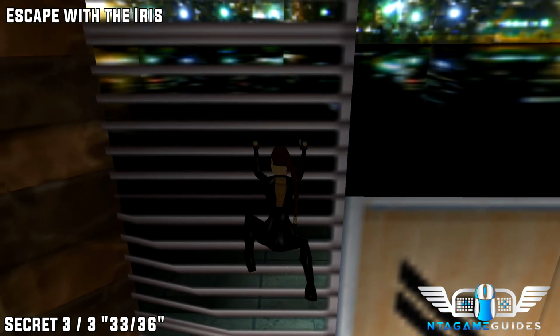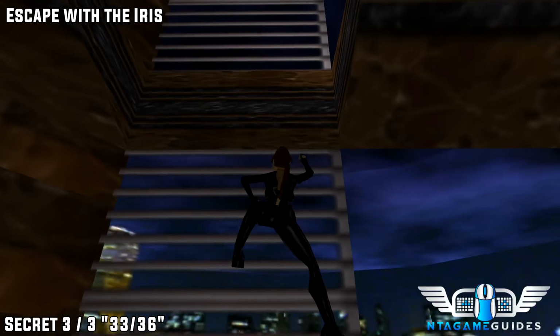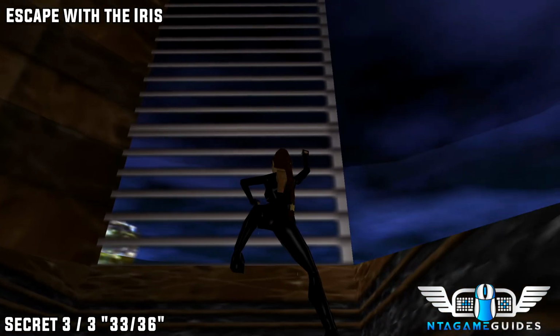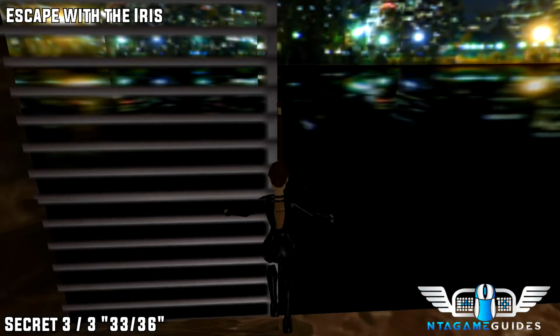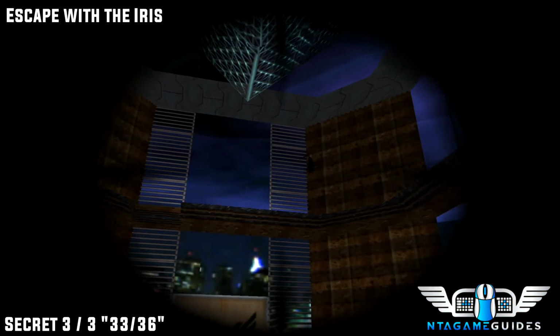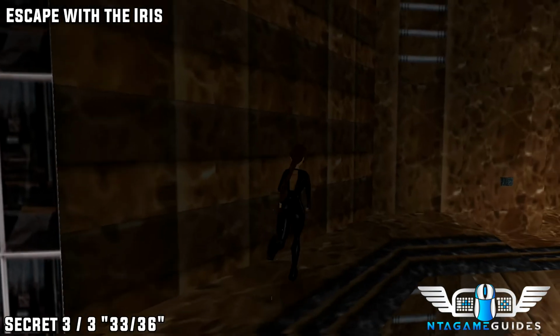Don't need to really explain what you need to do because you need to do this anyway. But there's one part of it where you don't need to, but you need it for the secret. So once you reach the second floor, there will be a switch that we can press.